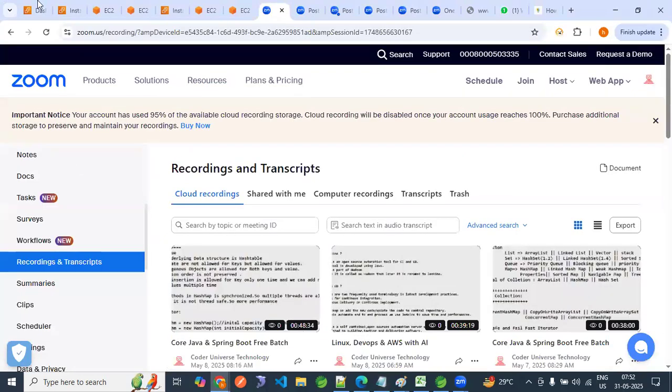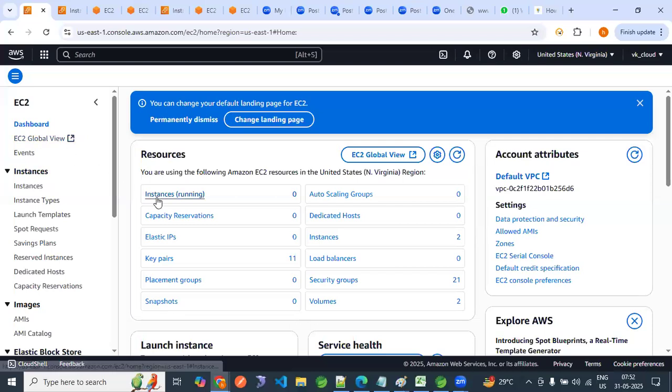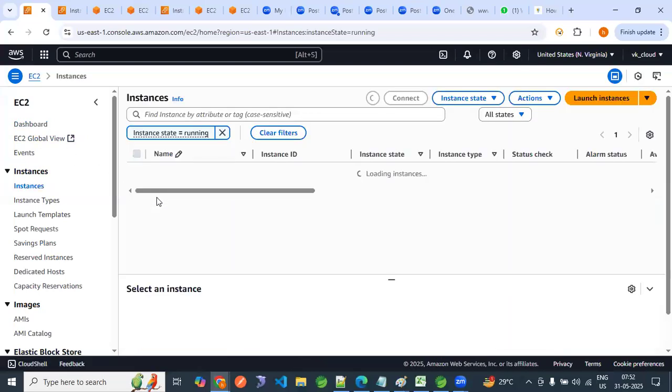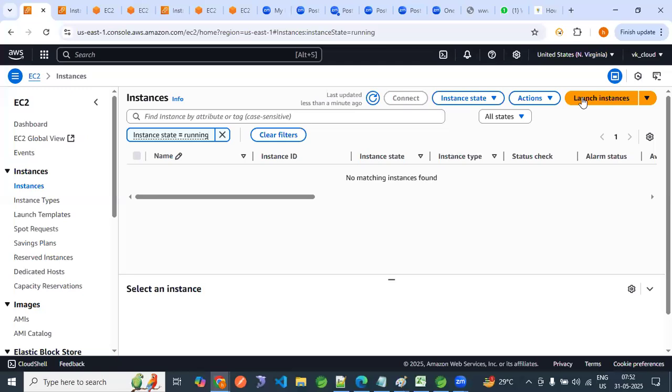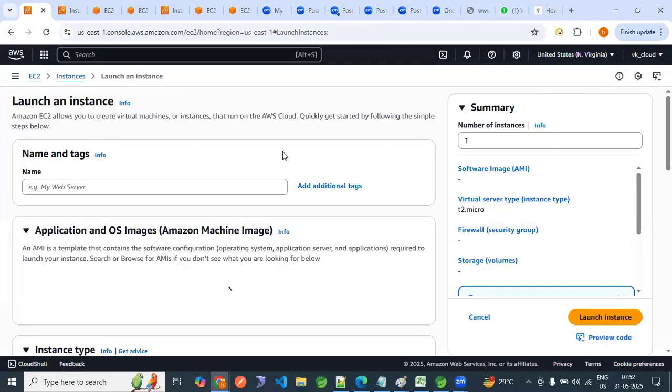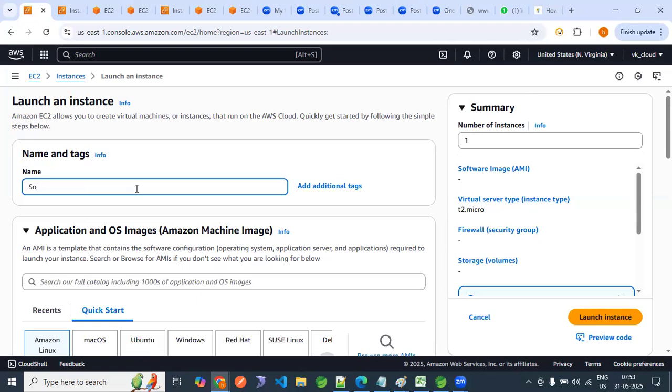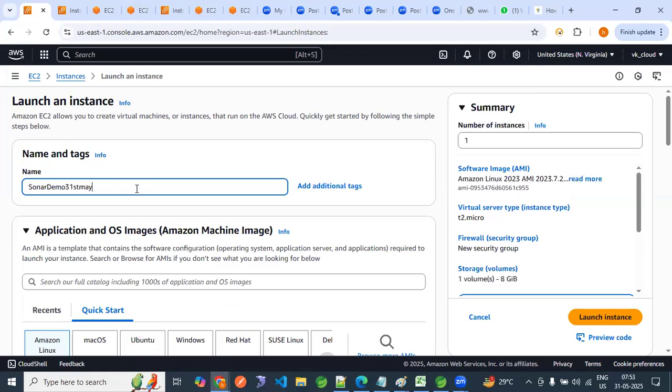So I'm going to the instance and launching an instance. I'm giving the name sonar demo 31st May.